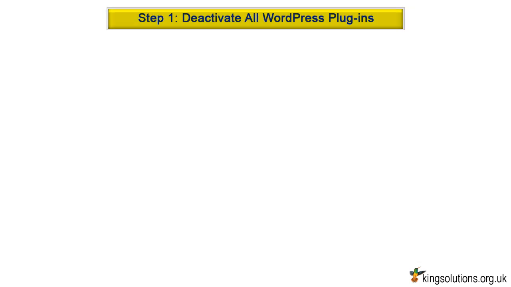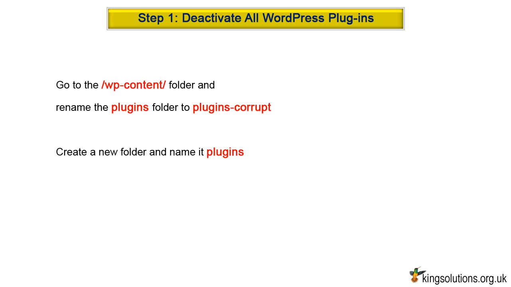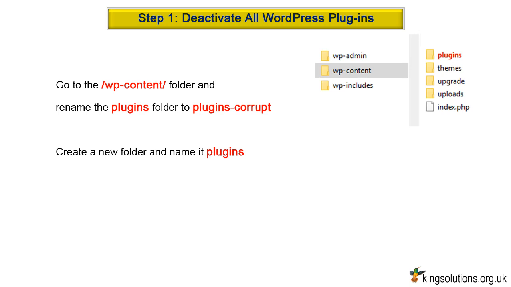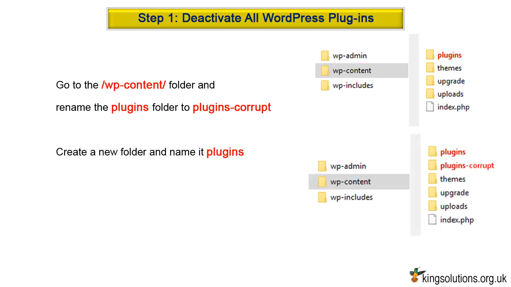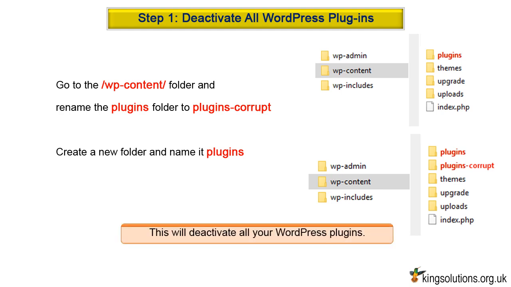Step 1: Deactivate all WordPress plugins. As a WordPress plugin is the probable cause of the error — especially if you just installed one — the first thing you need to do is deactivate all your WordPress plugins. Unfortunately, as you cannot log into your WordPress dashboard due to the 503 server error, this must be done using an FTP client or your cPanel file manager. Once connected to your server, you will need to rename the current plugins folder and then create a new plugins folder. Go to the WP content folder, rename the plugins folder to 'plugins_corrupt', then create a new folder and name it 'plugins'. All your WordPress plugins are now deactivated.